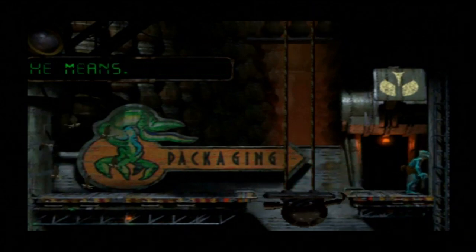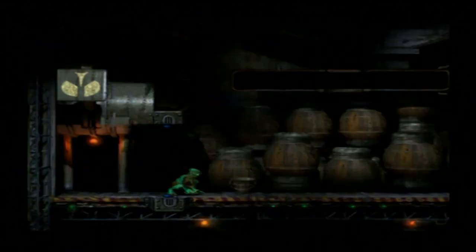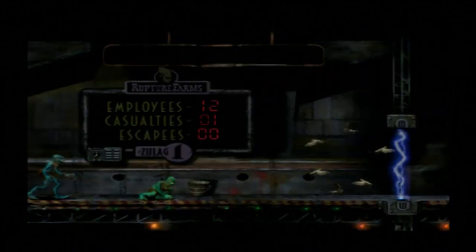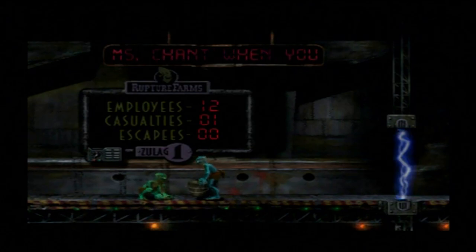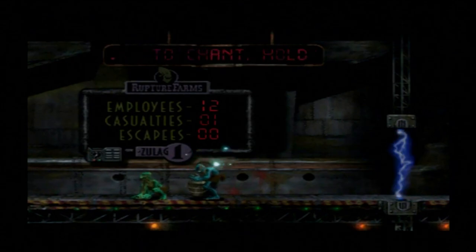Your quest is to help 13 of your fellow Mudokons escape from slavery in Rupture Farms. Chant when you see a circle of birds, on L1 and L2 at the same time.